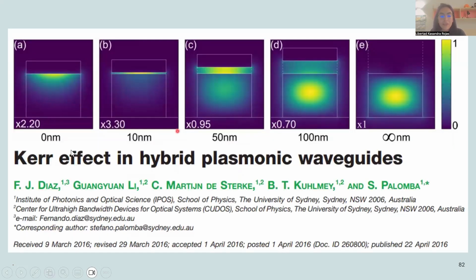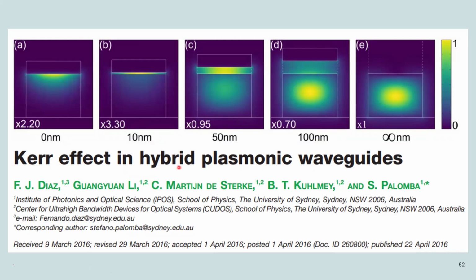And if anybody's curious and wants to, by any chance, learn a bit more about hybrid plasmonic waveguides, this is the paper where the figure came from. I think we're able to share the paper with you through the chat, but just to give you a bit of a sneak peek, hybrid plasmonic waveguides attempt to combine the best of both worlds. So the advantages of photonics and the advantages of plasmonics to even have better nonlinear effects.